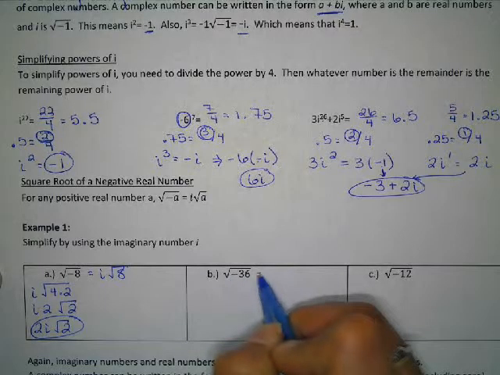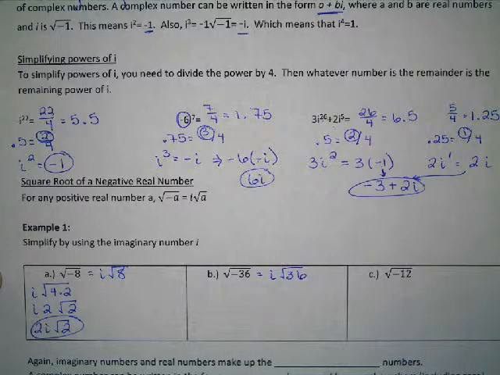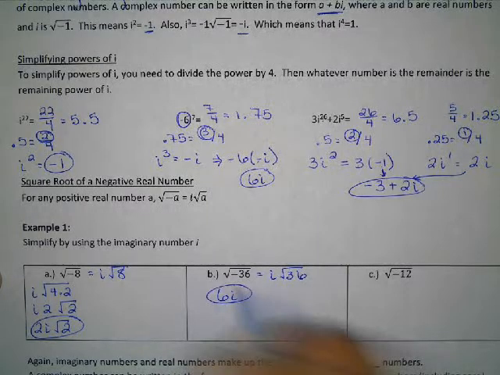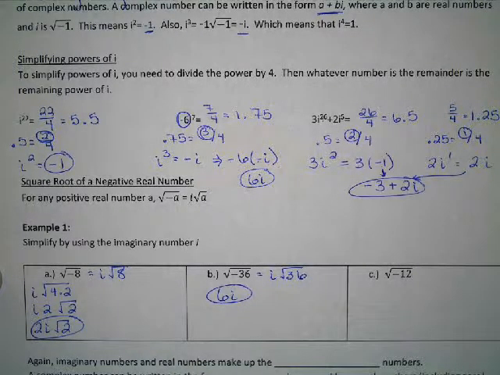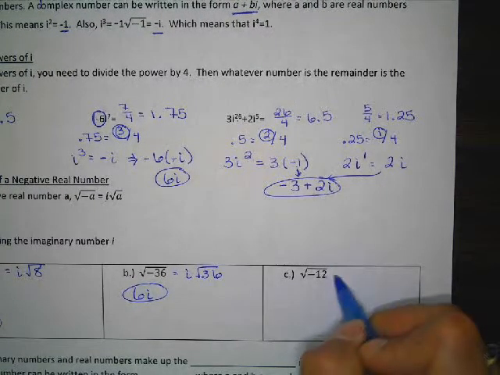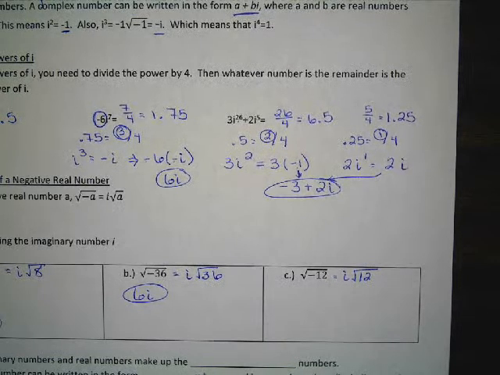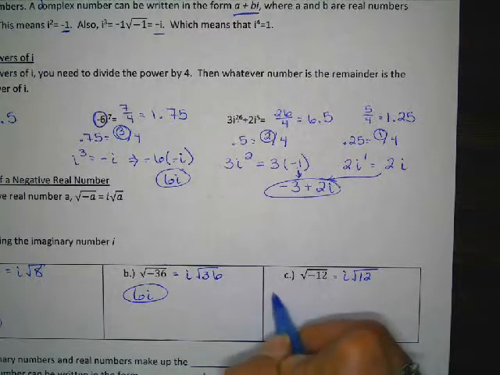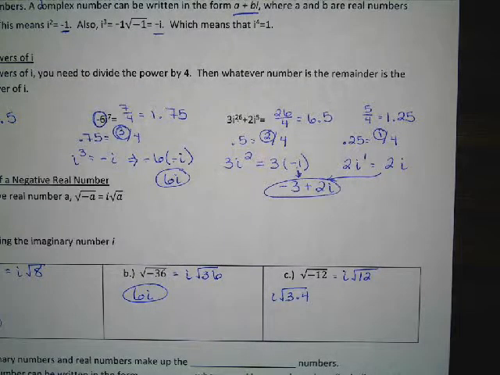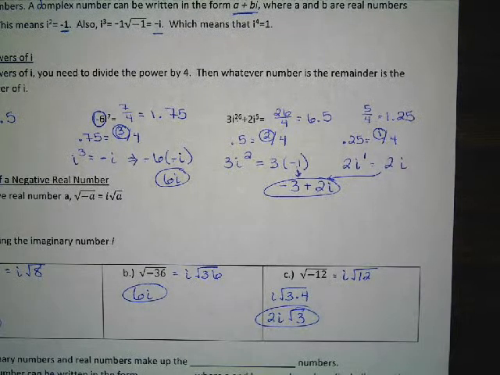Next one, the square root of -36. Again, pull the i out front, so we just have i times the square root of 36. Well, the square root of 36 is 6, so that's just 6i. And then for the last one, the square root of -12. If we have that i out there, then we just have the square root of 12 in the radical there. Simplify the square root of 12. That breaks into 3 and 4, where 4 is the perfect square. Square root of 4, of course, is 2. So we have 2i radical 3 as our answer.